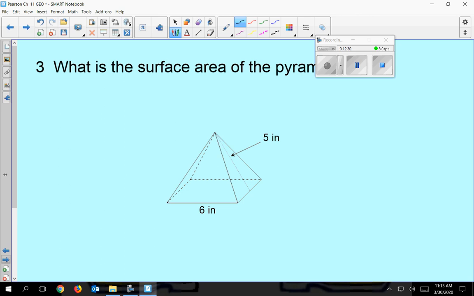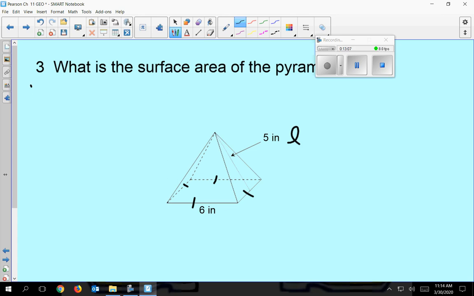Go here. This is just a little extra problem, so find a spot to work this out somewhere on your paper. But they give me everything. They give me the slant height. I'm assuming this is a square. If they only give me one value, I'm assuming that's going to be a square. So this should be pretty easy. So I'm going to let you guys go ahead and do that. Got the formula. You got what you could do to find the area and the perimeter. You got the slant height. Just take everything and throw it in there, okay? So if you want to hit pause, and then I'll put the values up here, okay?